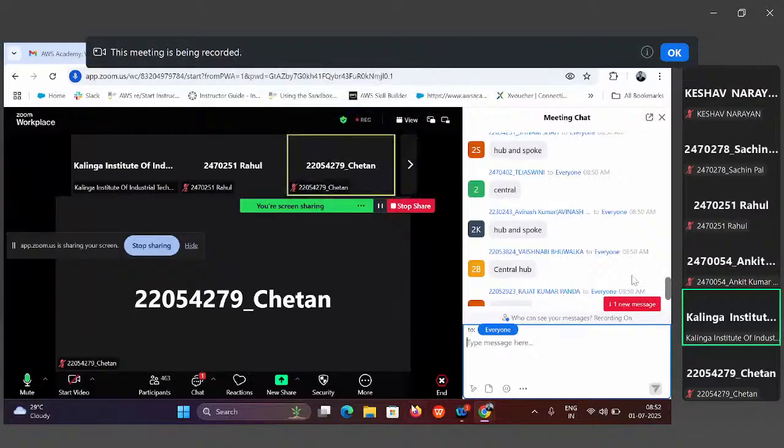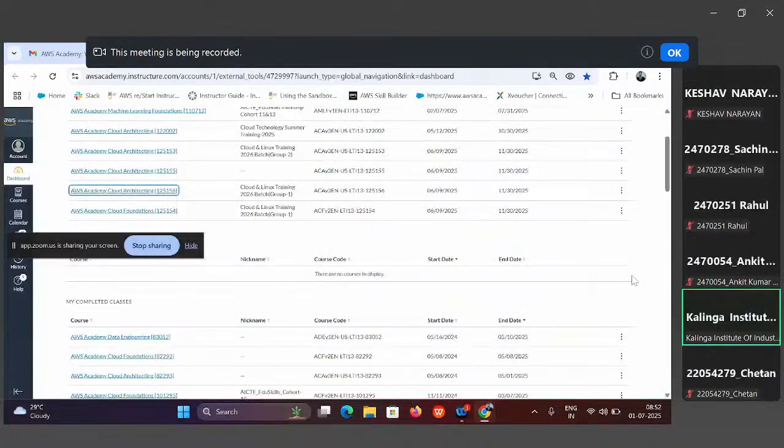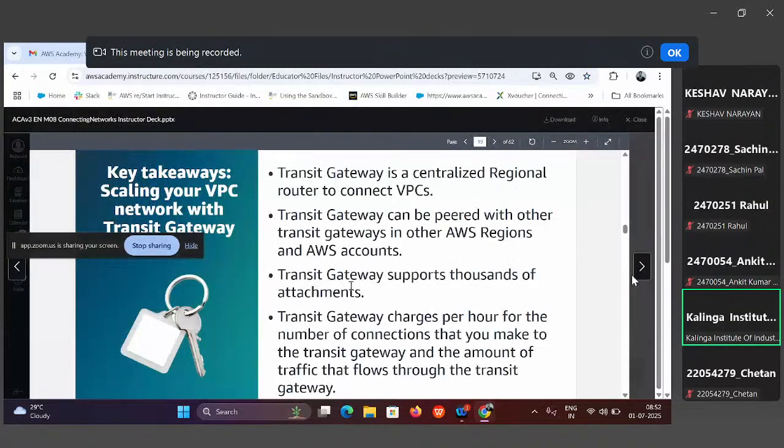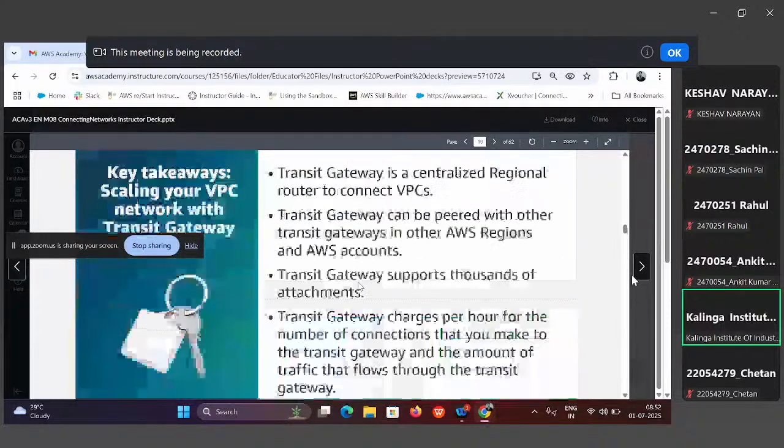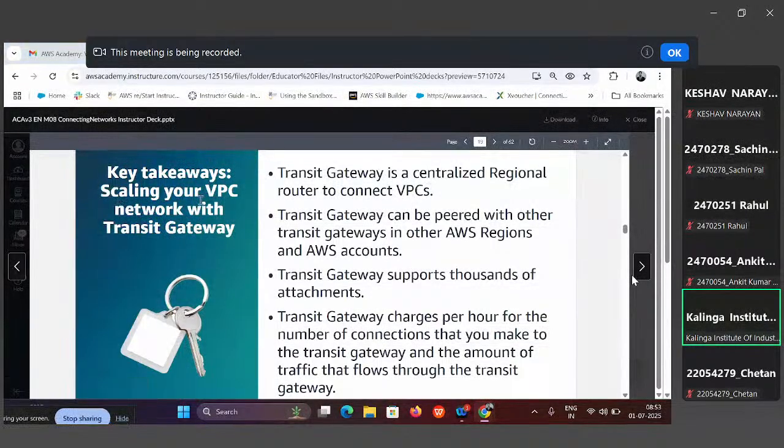आई होप यू हैव गॉन थ्रू ऑल दिस बुलेट, राइट. स्केलिंग योर VPC नेटवर्क विद द ट्रांजिट गेटवेज. तो अभी तक हम लोगों ने स्केल अप वगैरह जो भी चीज सीखा वो ट्रांजिट गेटवे का था, मतलब सेंट्रल हब डिवाइस के थ्रू सीखा हमने, है ना. तो एक और भी था मेश, फुल मेश कनेक्शंस.